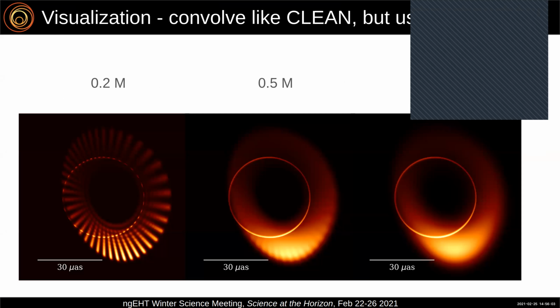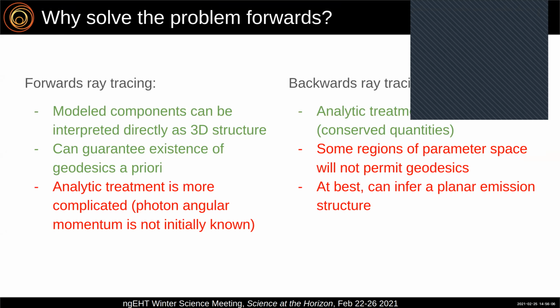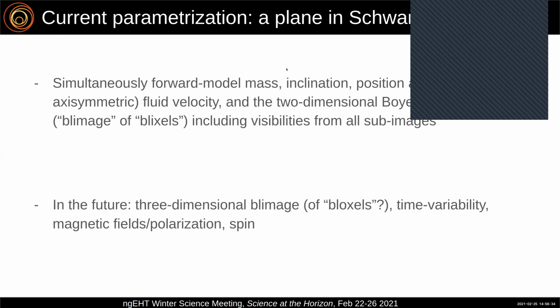Am I missing something? Sorry, so you're saying use some smooth analytic description for the emissivity? I'm saying you could do a lot of different things with the emissivity. For example, you could have a series of rings in the equatorial plane, or you could have a power law in radius and some breakdown into azimuthal modes in azimuth, right? Sure, I guess you can do really any description you want for the emission near the black hole.